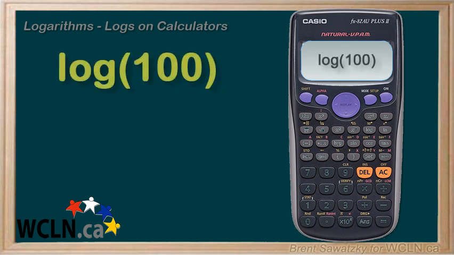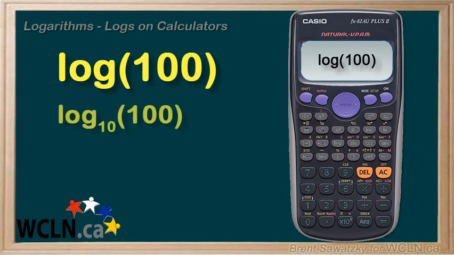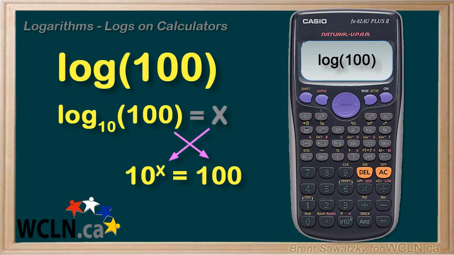So if we were to enter log 100, what would we expect to get? Well let's see, we know it's using a base of 10, so really what we're saying is log base 10 of 100. And what does that mean? Thinking the power that would cause a base 10 to get to 100 would be, well, same base, but switching the 100 and the unknown, and we see that it would take a power of 2.